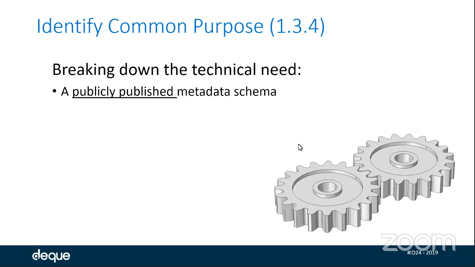Breaking down the technical need, the way to provide this kind of personalization was to use metadata — information about information, data about data. The more I can tell assistive technology about an element on the page, the more it knows what to do with that particular element and the content contained inside it. So one of the first things we needed was a publicly published metadata scheme — a taxonomy of terms and definitions — because it's that list of terms and definitions that assistive technology can actually act upon. ARIA is a good analogy: we have all these attributes, each attribute has a definition, and it too is its own taxonomy — a list of terms with very explicit, machine-understandable, unambiguous definitions of what each thing does and is intended to do.